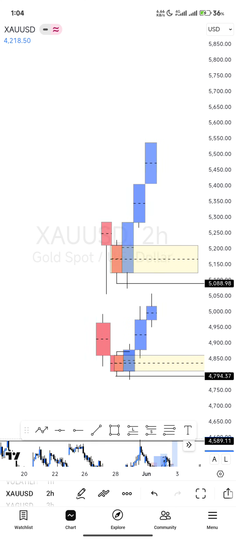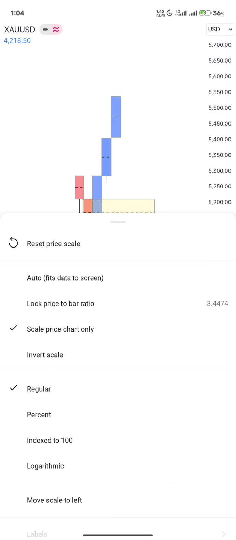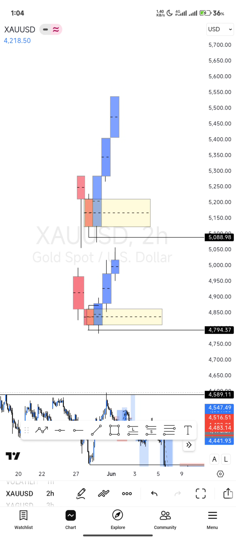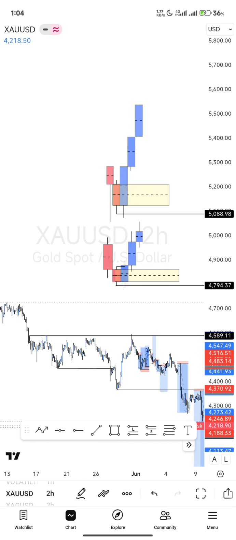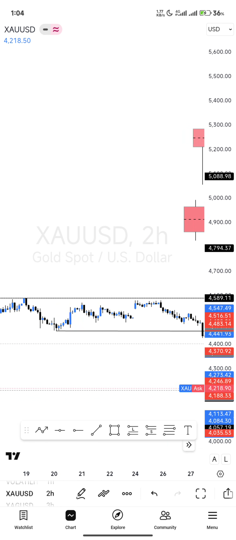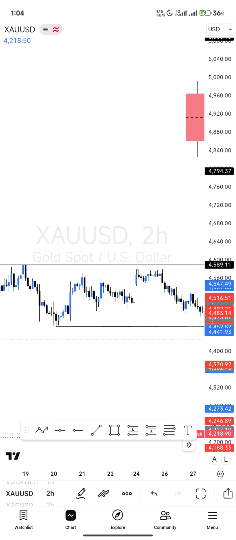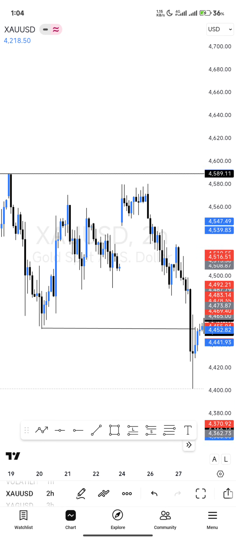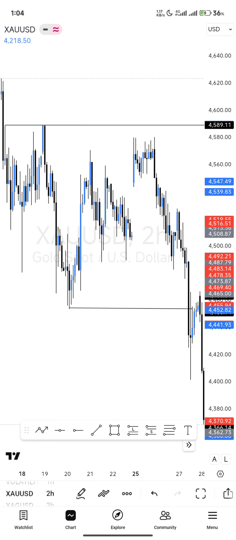So now we want to talk about how to use them effectively when you're trading in the forex markets. So you don't just go about marking out all the order blocks you see. So every time you see a down candle, you just mark it out and instantly buy. No, so you want to take note of them.